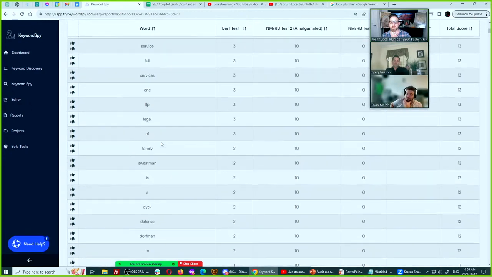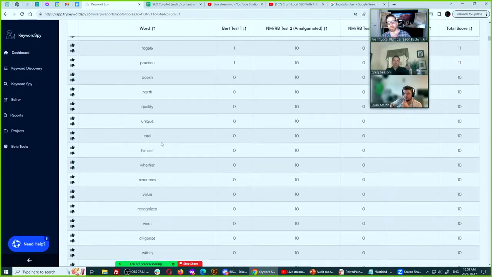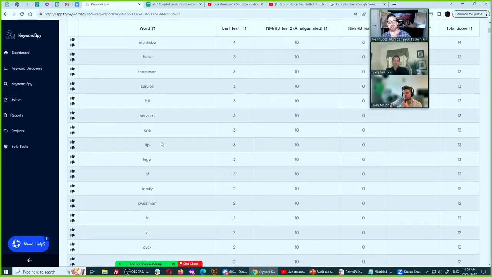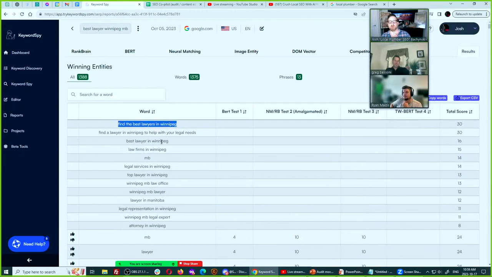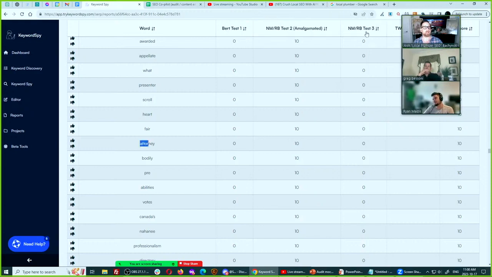So if you're thinking you should be flowing attorney up here, the case is here like, no. It doesn't rank highly at all in any of these tests, quite frankly. And so there's one here in the phrases. You can see it's the lowest ranked, lowest scored phrase. So if you're like, where does attorney show up? You can do a quick search for attorney, and it's all the way down here. It only has 10 points. It's not good for this. It's not powerful in terms of this BERT test. It's not powerful here in terms of this neural matching or RankBrain test.